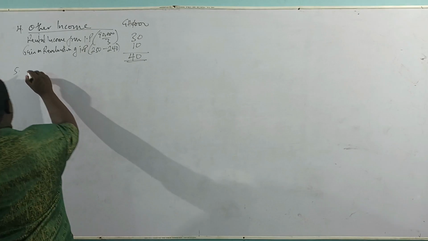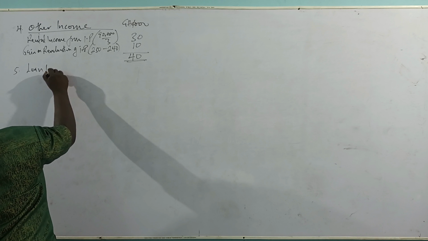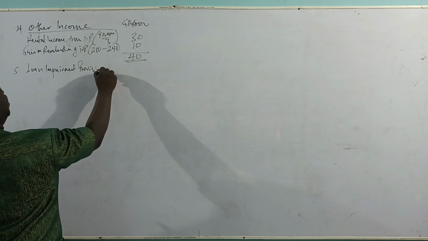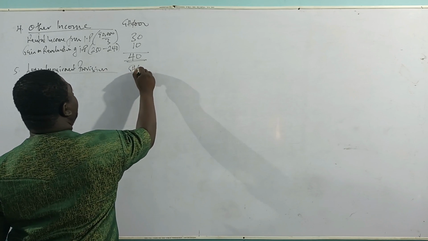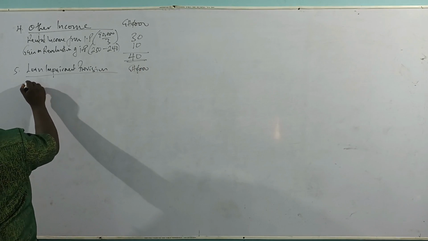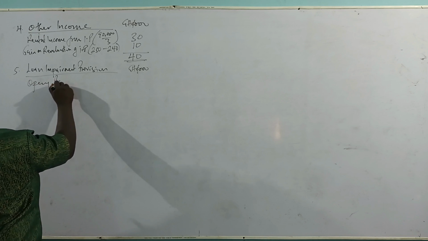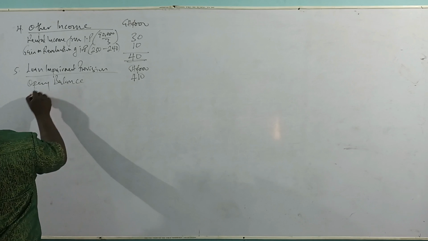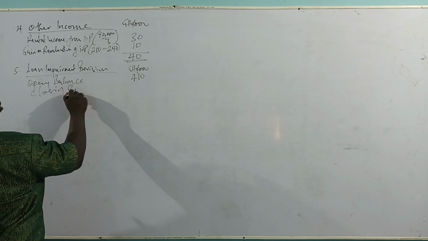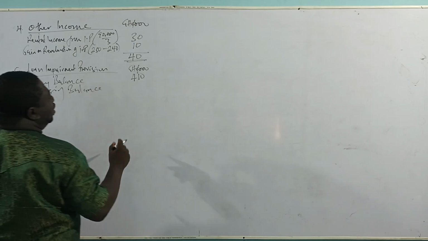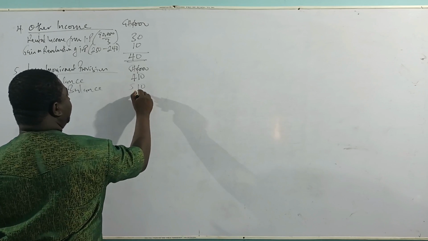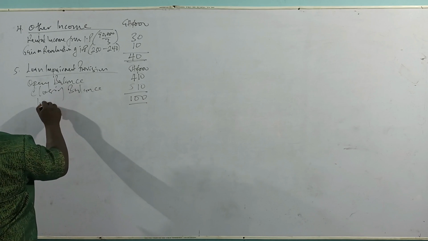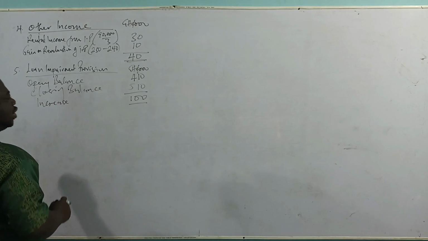And I'll call it loan impairment provision, which is an impairment of financial asset. With my currency sign and 3 zeros up, I'll say opening balance of the loan impairment per the trial balance is 410, and then the closing balance as at 31st December will be 510. So when we net it off, we have 100. We call it increase in loan impairment provision.